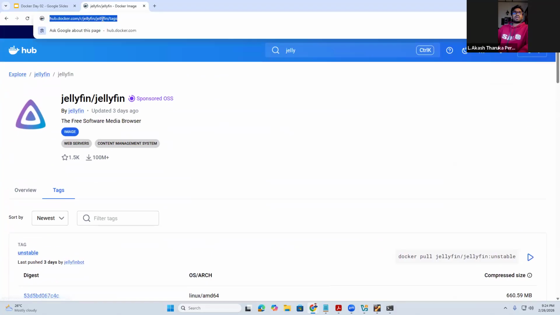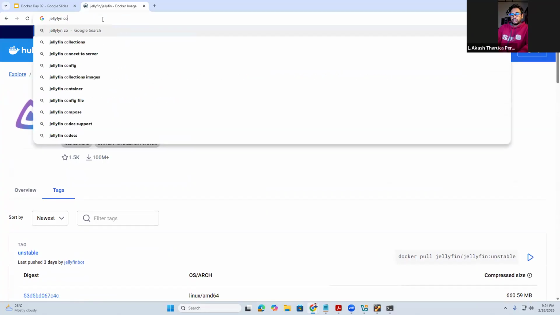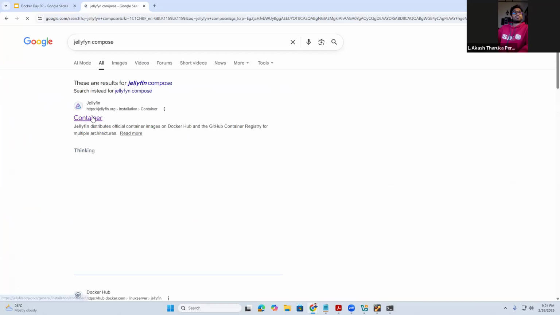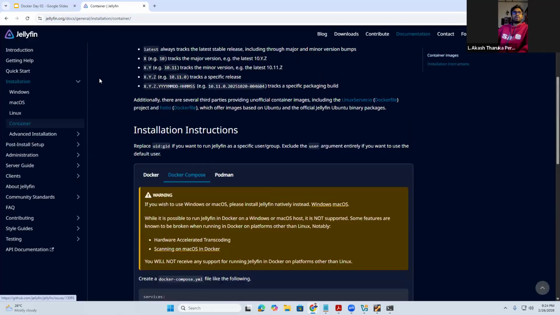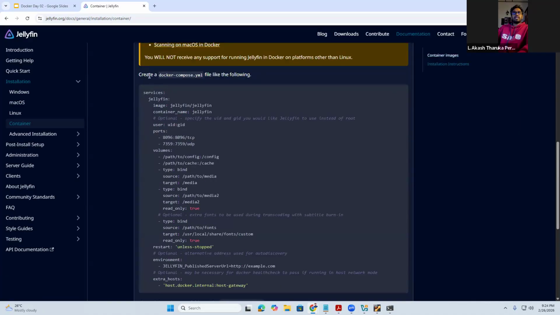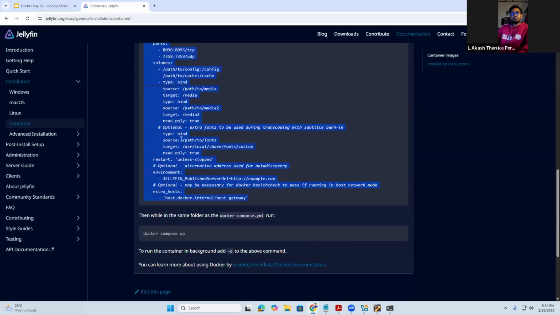What I want to do is find the Jellyfin compose file. This is the official documentation, and here you can see "create a Docker compose YML with the following." So I'm going to copy all of this.